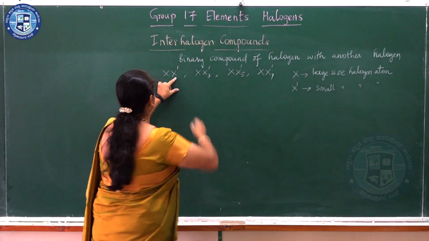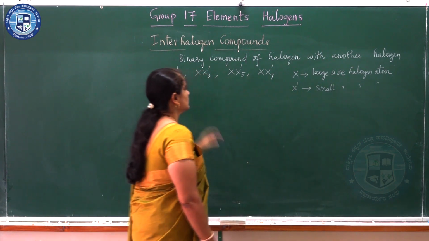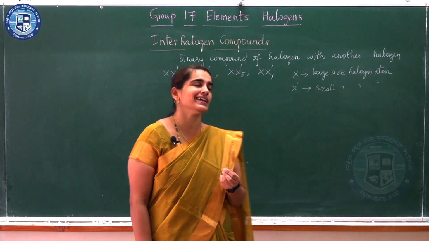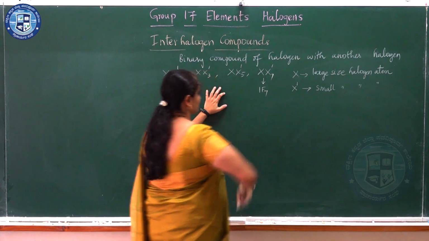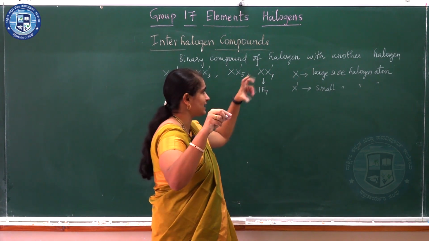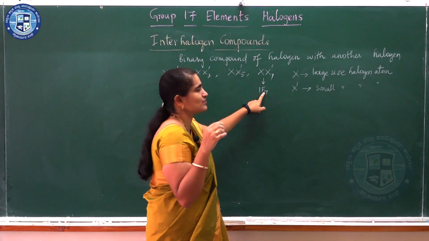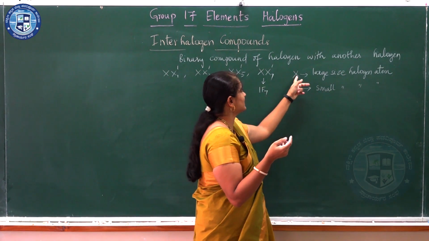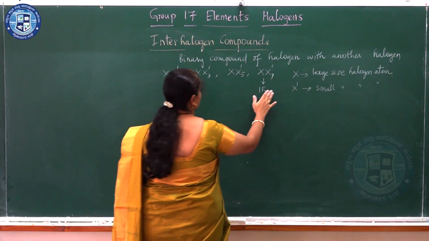And these numbers, the ones not shown here, indicate 1. So here this is 1, 3, 5 and 7. This generally depends on the ratio of radii of these halogens. For example, in XX'7 only IF7 exists. Because iodine is last and fluorine is first, and fluorine has the smallest size. Since the size ratio is very large, more fluorine atoms are required to form a compound like this. And one more thing, X is more electropositive than X'. Keep this point in mind.